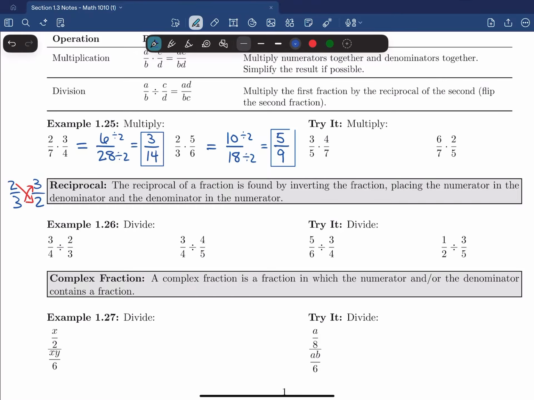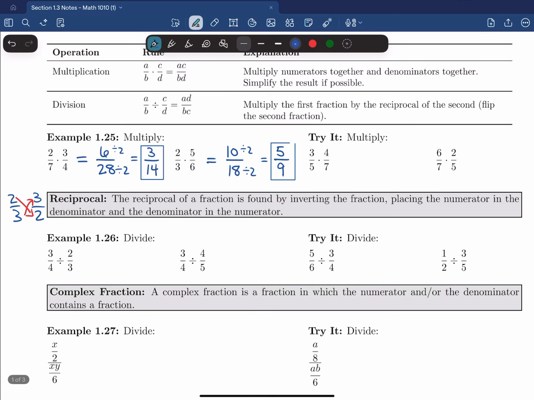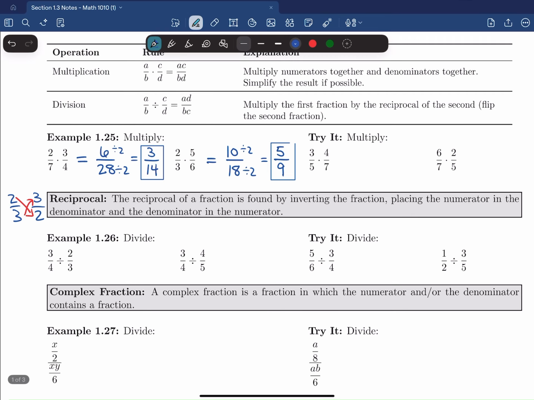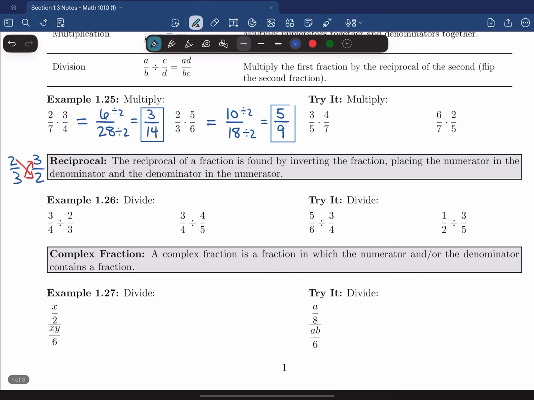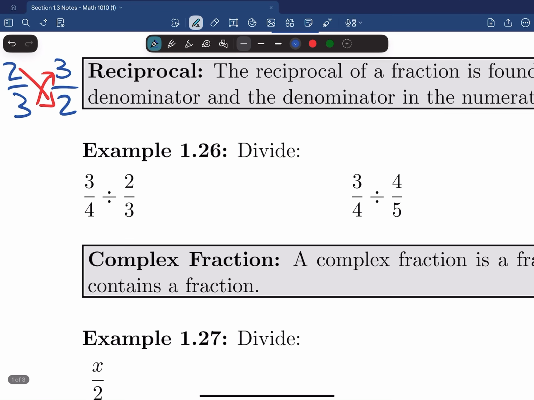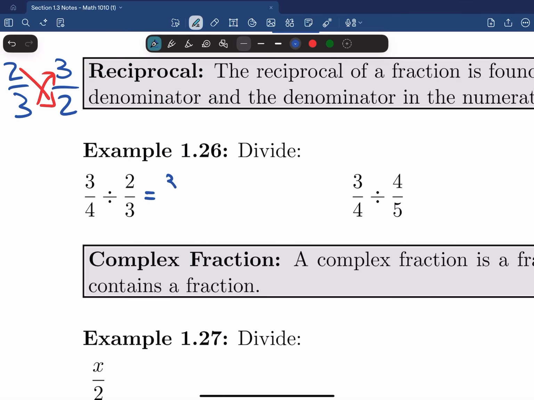Now, we need to use a reciprocal when we talk about division of fractions. So when I divide two fractions, like a over b divided by c over d, we multiply the first fraction, keep it the same, but we turn division into multiplication, and then we flip the second fraction. So c over d becomes d over c. It'll make sense as we try an example. So if I see 3/4 divided by 2/3, I would quickly rewrite it as 3/4 times 3/2.